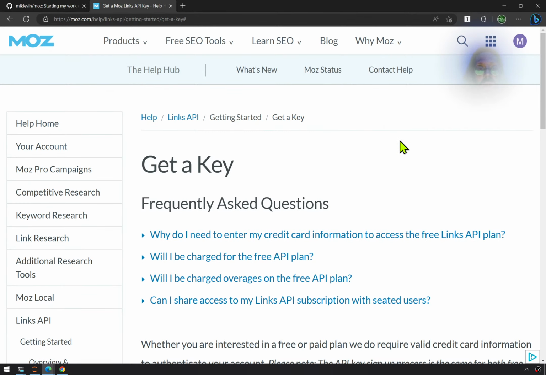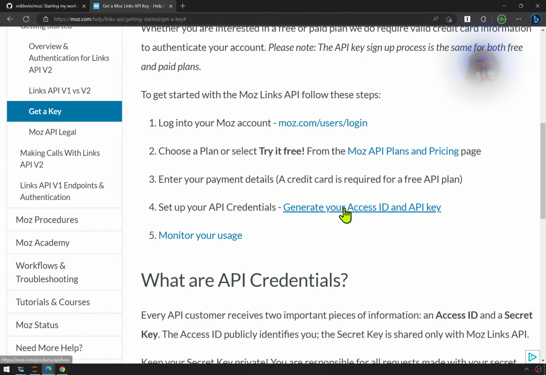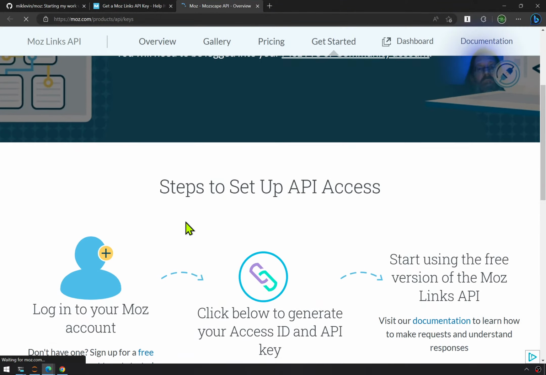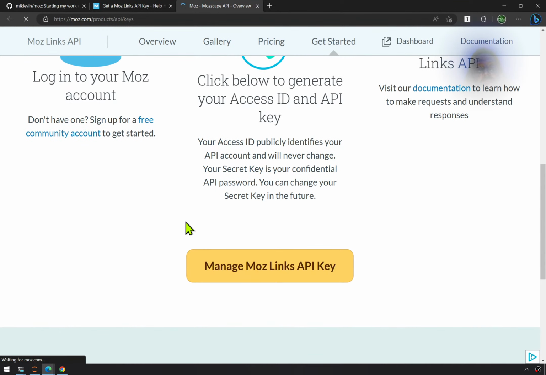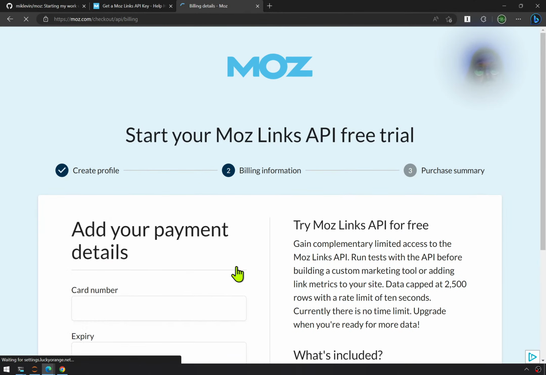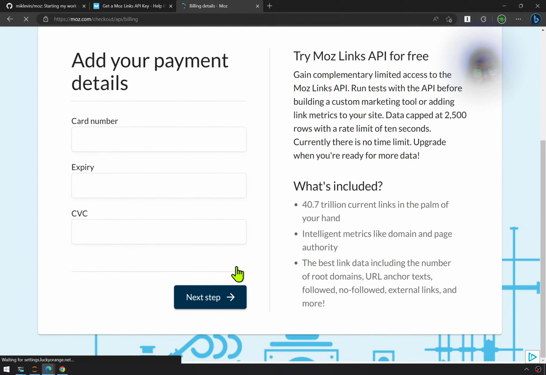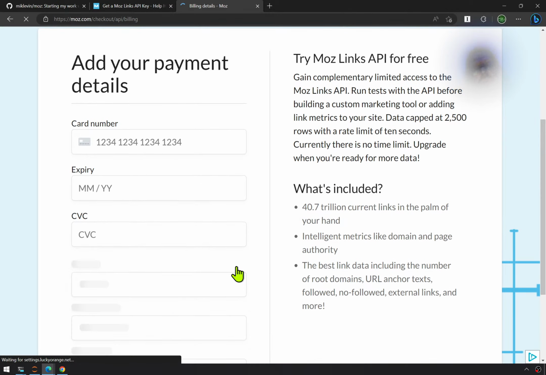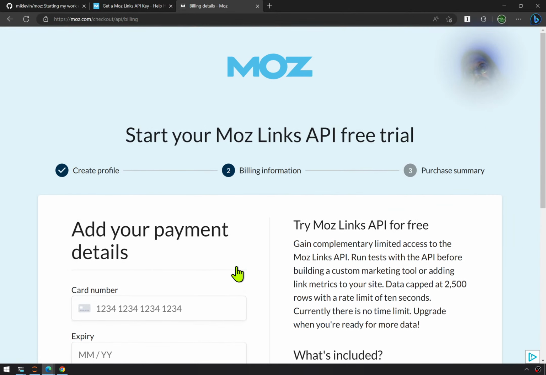Log into your account, choose the plan, enter your payment details, generate your API key. I can probably jump right to there, I believe. No, this is probably me being logged in on my public side.